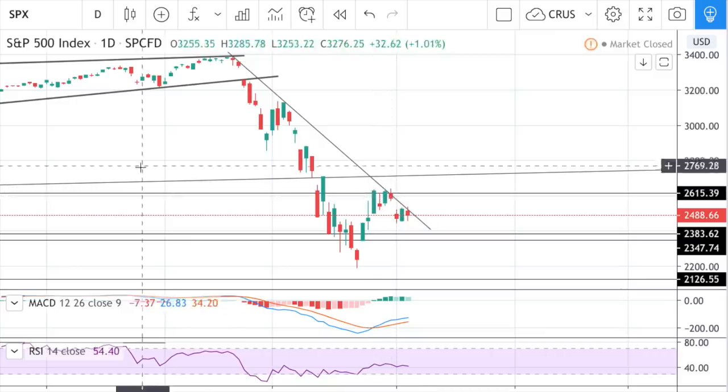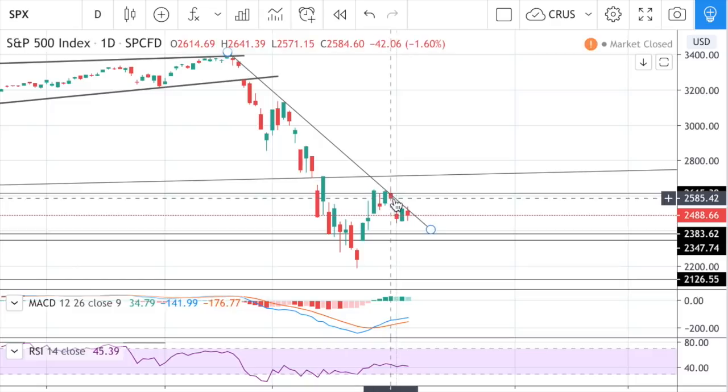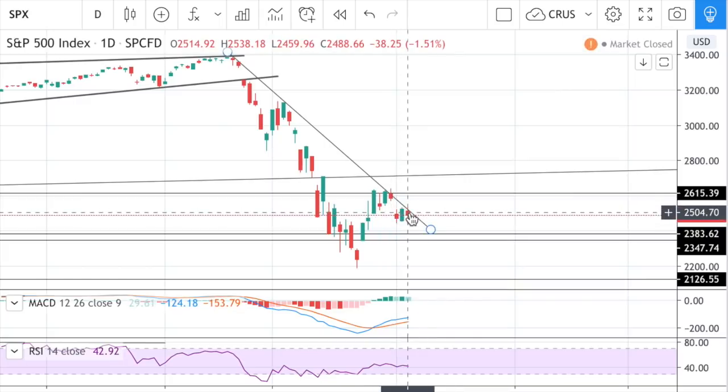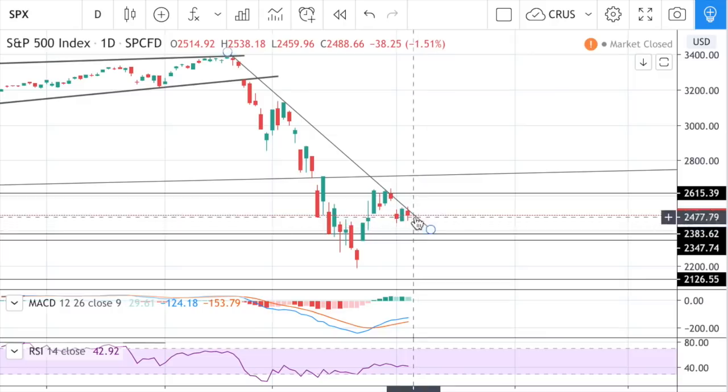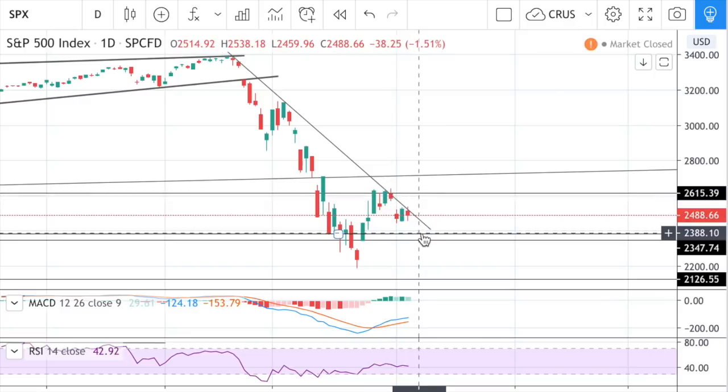We came back below this level, we broke it, so we managed to enter a short position before the end of the day. You can see we closed red here, and then we gapped all the way down. And right now we're still hovering around here, but I do suspect again that we'll see more downside and come back and hit our 238 target. You can go and check out my video, not the last one, but the one before, where I cover this trade idea on a break below 260, come back and visit 238. And so we're going to wait for that. We're going to wait for a move down to the 238 level.